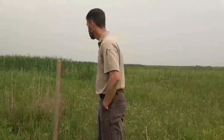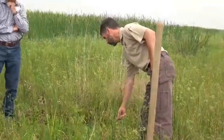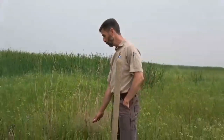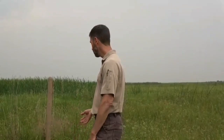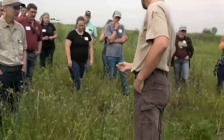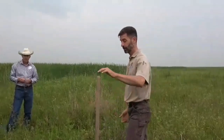As far as wetland species, why it's beneficial for these native species to get established is that the seed heads being produced right now are what the migratory birds need. When you flood this shallowly, they say 18 inches is about the optimal forage depth for dabbling ducks, where they can tip down and get those seeds. Anything below that is ideal habitat, and sandhill cranes need that shallow water to roost in at night. Providing that type of habitat with the seeds we have available, and being able to flood it, is going to create incredible habitat that the birds need. You can see all those seeds right there that are going to be falling off in the winter time. This is the response that we're looking for in these wetlands.